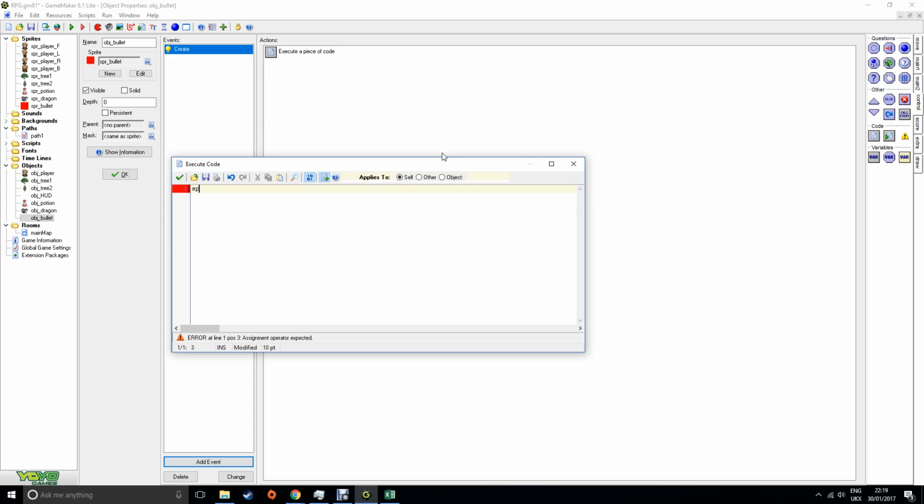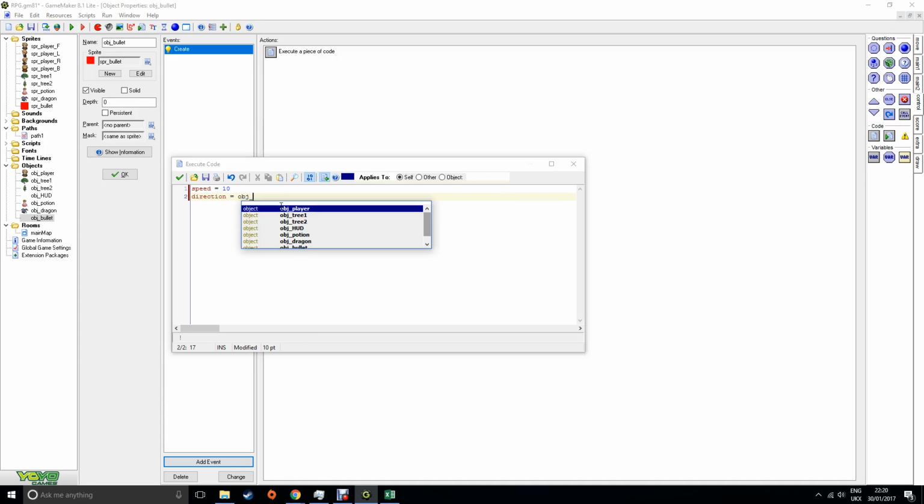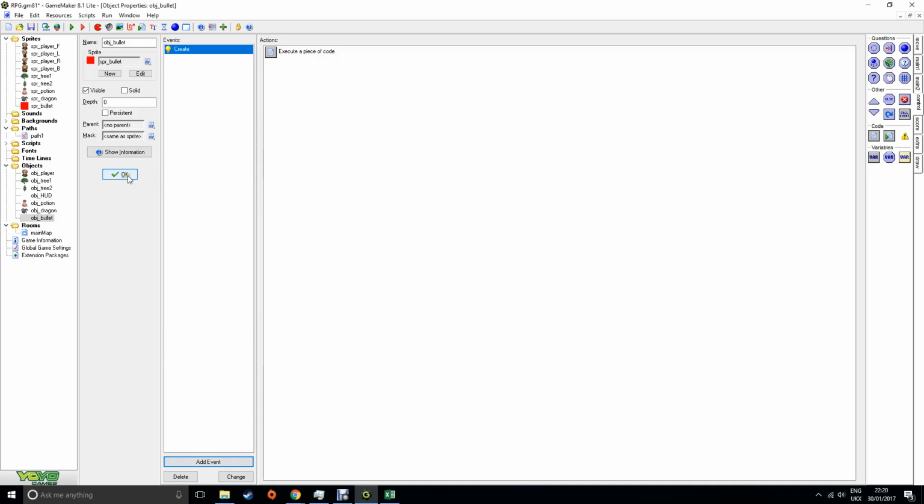So we're going to set a speed for whatever you want your bullet to go at. Because our dragon's going at 7, it probably makes sense for our bullet to go at 10 so it can catch up with that evil dragon. And we're also going to give a direction. Now I'm going to set direction. Keep in mind I'm in the bullet object here. So my bullet's direction is going to be equal to whatever my player's direction is when I shot: obj_player.direction. Remember that dot is called the dot operator, which retrieves information about the object we're looking at. So object player, what was that thing's direction when I shot?